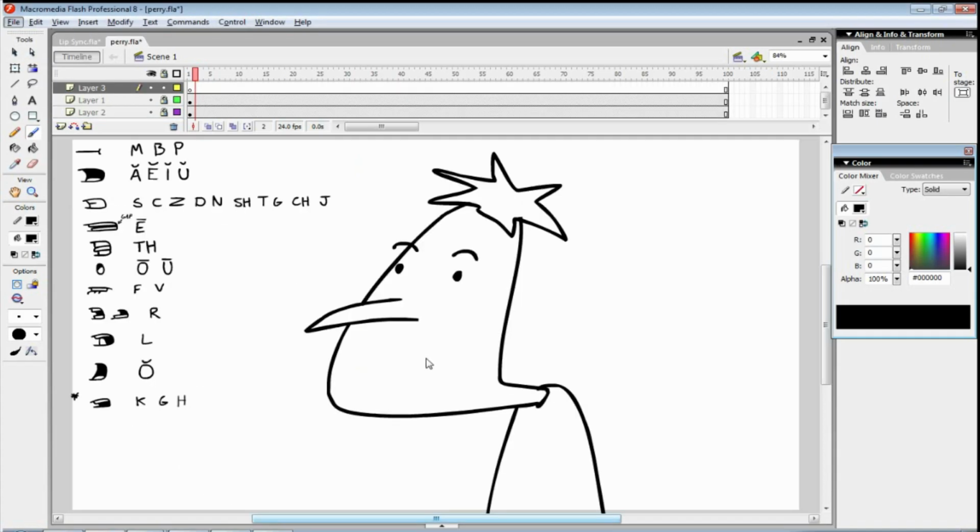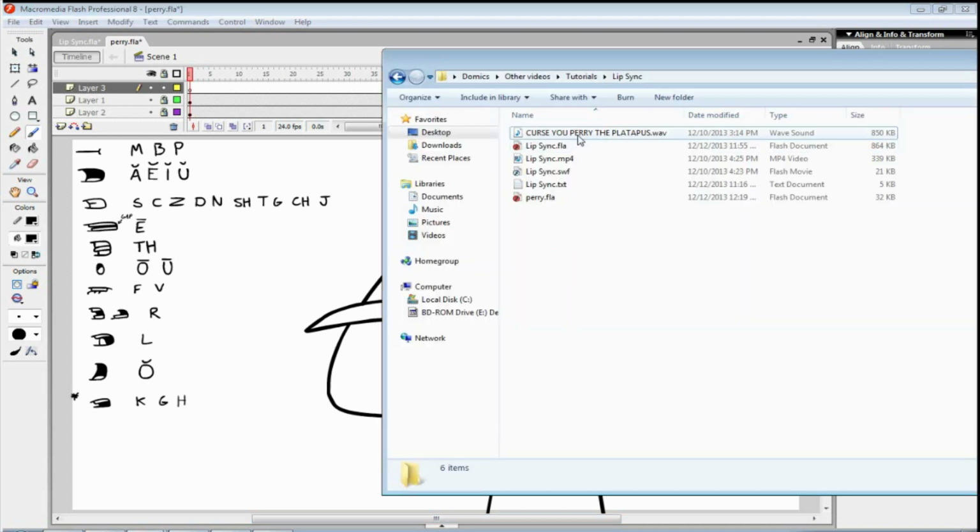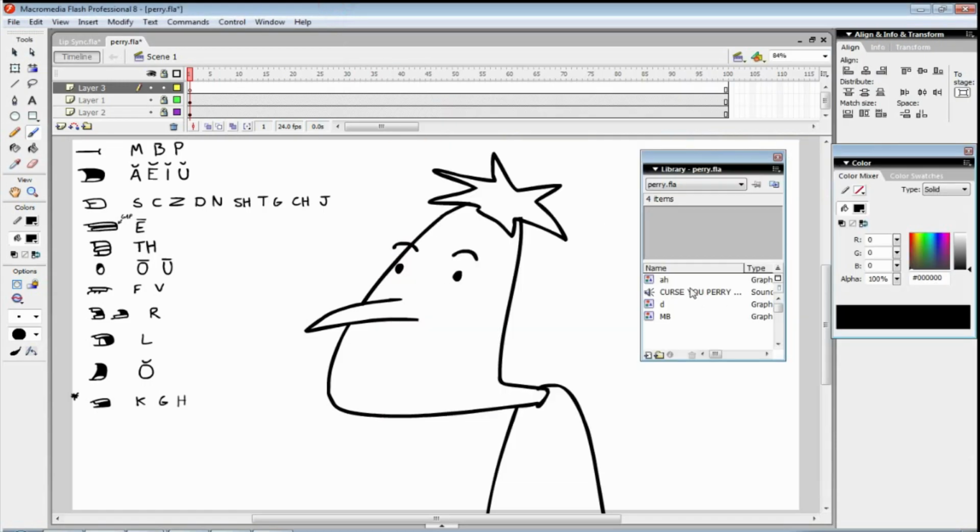I had a live stream the other day and someone requested I do the line, "Curse you, Perry the Platypus," and I recorded myself saying it and then showed my lip sync process for everyone, but I'll do it again for the sake of this video. I'll have the mouth positions here on the side for your reference as you follow along. First, we'll import the audio file by dragging it into Flash, which will then show up in our library, and then you can drag it into our frame and it'll show in your timeline. Be sure to keep it on its own layer and lock it so it doesn't affect your actual drawing.